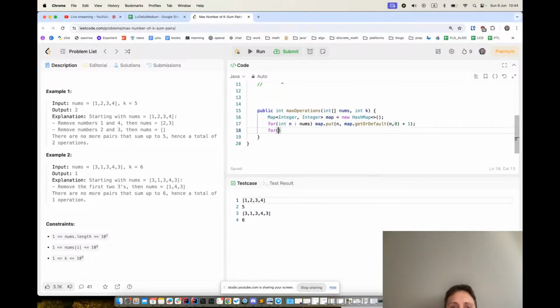Then I iterate over it and calculate the difference between k and n. This difference should be absolute.